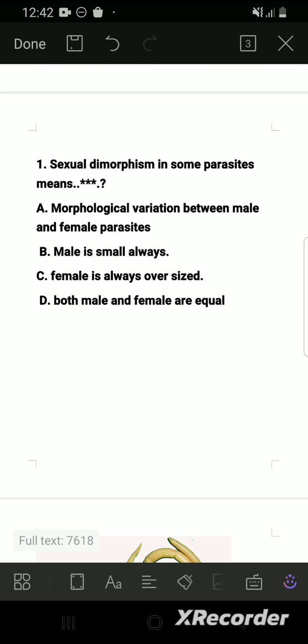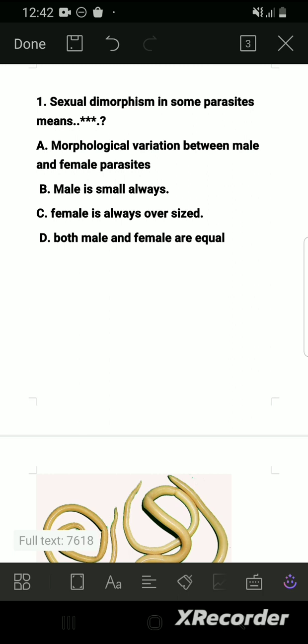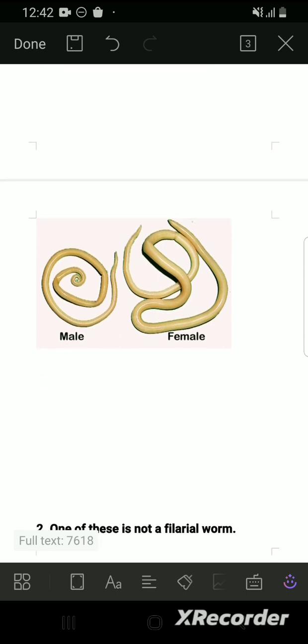Not only that, the sexual dimorphism I actually meant here is something like when you are studying the gynecophoric canal of the schistosoma, you notice that the male actually has more sexual form than the female. The presence of the gynecophoric canal, which helps in carrying the female, gives their sexual organs a variation. Then, as you can see in this picture, this is an ascaris picture. As you can see, the male is smaller than the female, and the female is larger than the male.